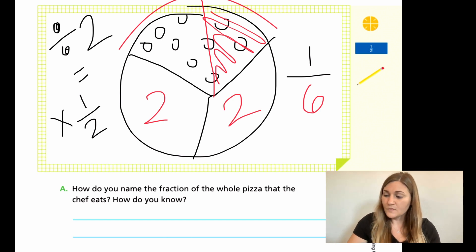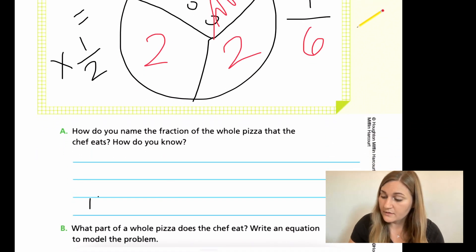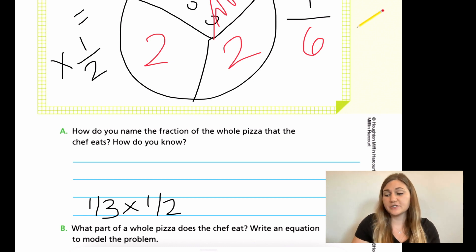So with this problem, I would choose to take my one third and then I want to multiply it by half. That's what we're going to be using in fractions. I could say one third divided by two is the exact same thing as one third times a half. And then what you want to do is you want to multiply your numerators. One times one is one and multiply your denominators. Three times two is six. And we'd end up getting the exact same answers we did above.